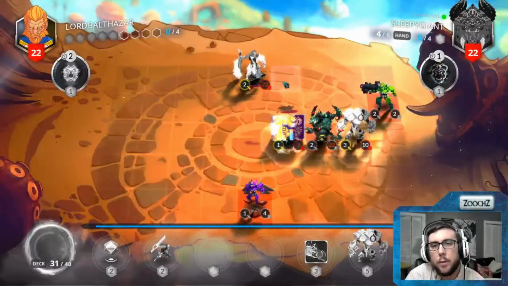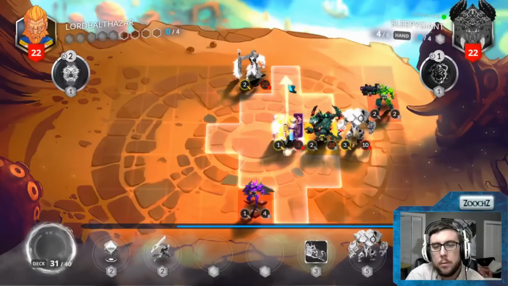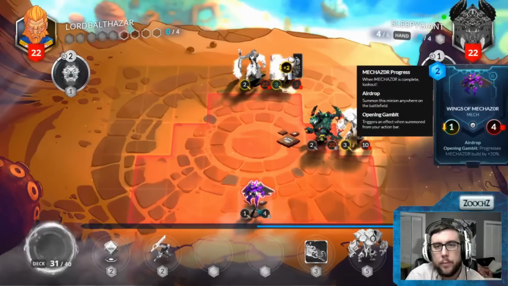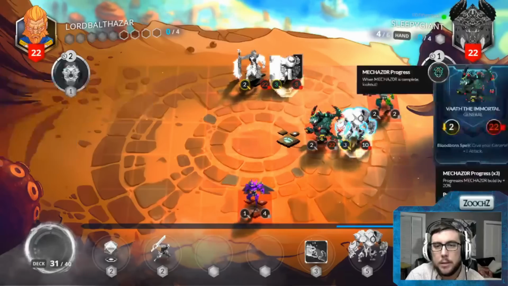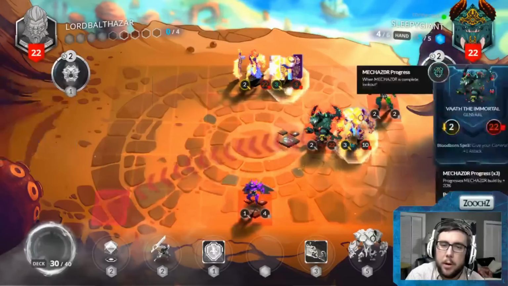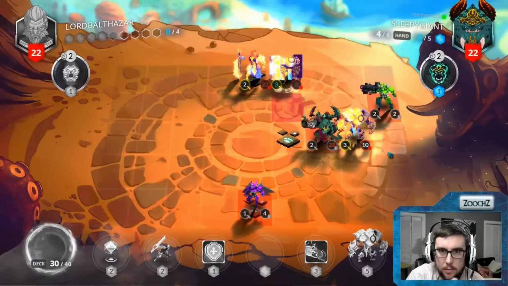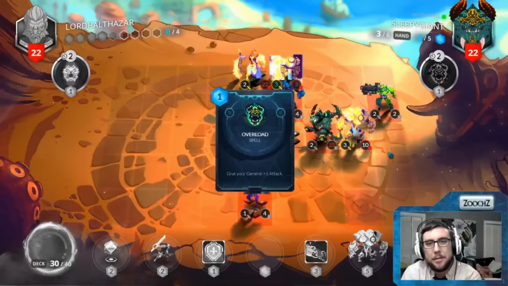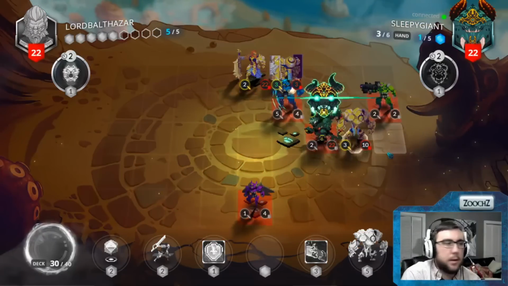Now the question is, do I come all the way up here? Where he can't attack? I think I do. This way he can't attack anything with this guy. And he can't attack this with his general. He has to hit this. It's probably a bad move on my part, but we'll see. Chassis of Mechazor. Sure. He might be dead.